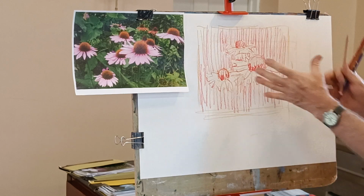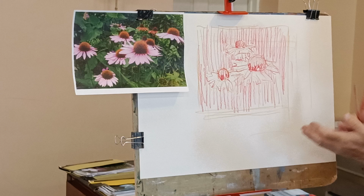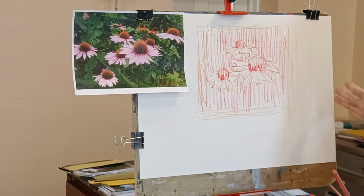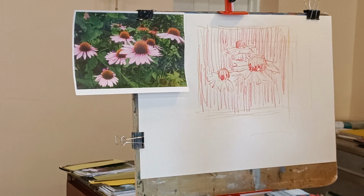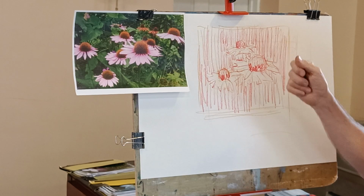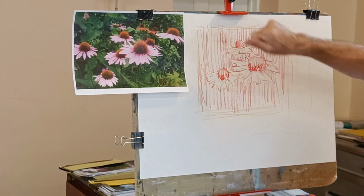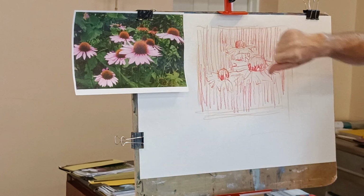And it only actually takes a few seconds to do that, and then start another one. So it's worth incorporating this stage, even if it's in a separate drawing, as a diagram, you've then got that to refer back to. Or if not, just try out your composition very quickly on the painting surface you're going to work on. But keep it fairly loose, don't go very, very detailed too quickly. And that way, if it was paint, I could just wipe areas back, just move them around, and if it didn't work, the whole lot can go.